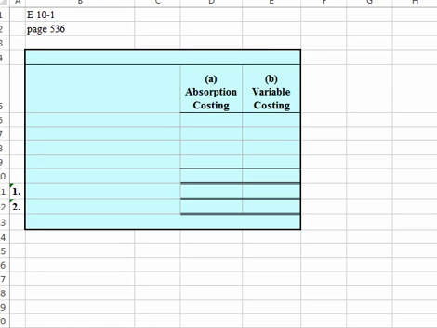Okay, we'll now take a look at exercise 10.1 on page 536. And you can work it along with me with the template I provided. And you want to practice it. You could see one like it on the final. You won't have a homework problem to turn in here for chapter 10.